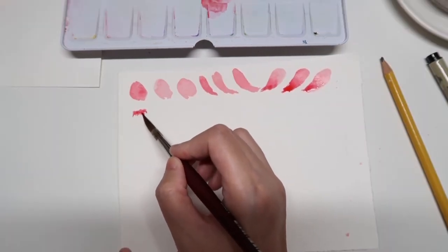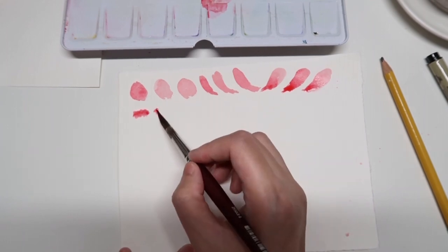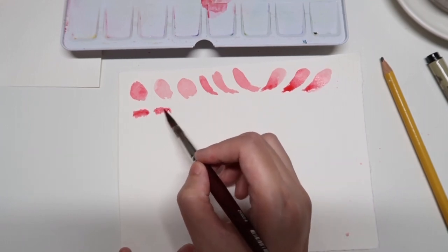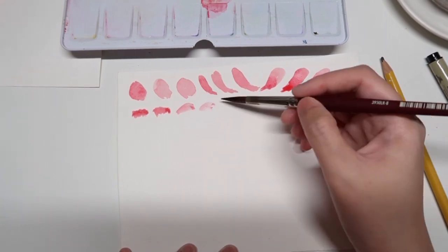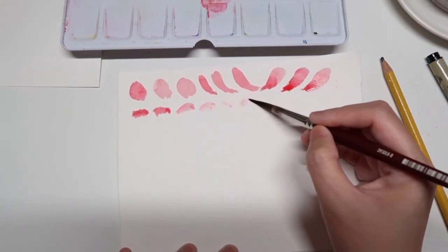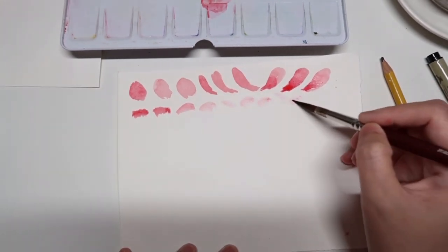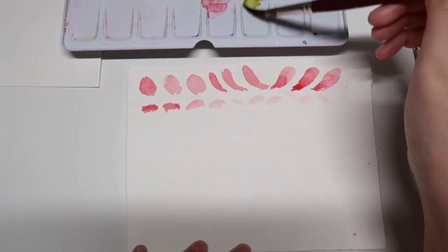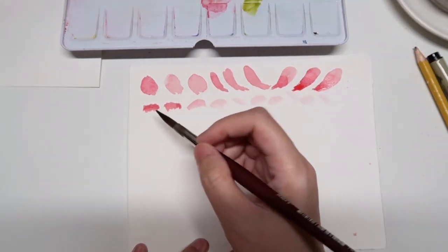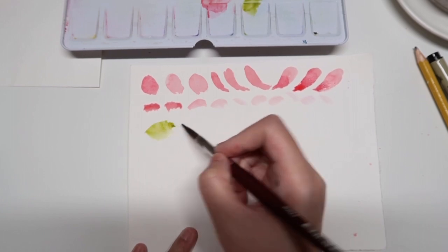And next is a very simple and organic shape, I would say. These are the shapes that represent the petals that stay in the back, where you cannot see the full or even half shape. All you can see is just a little bit of the top of the petals. And that's all the brushstrokes for the petals.